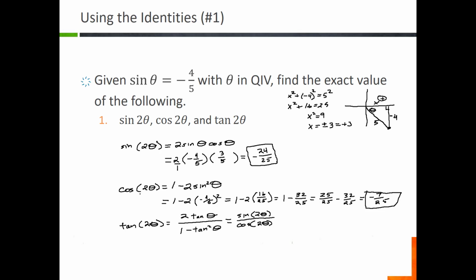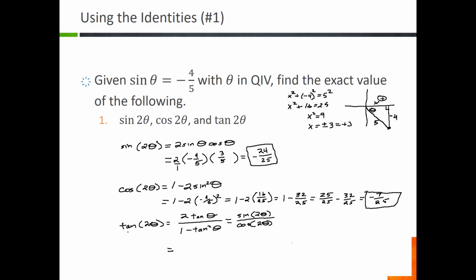And we already did the cosine of 2 theta. So again, to do tangent of 2 theta, we could just take these two fractions for the sine and the cosine and divide them and simplify. And it would make life a lot easier. But again, I just want to work through the identity, which we have everything set up to do.